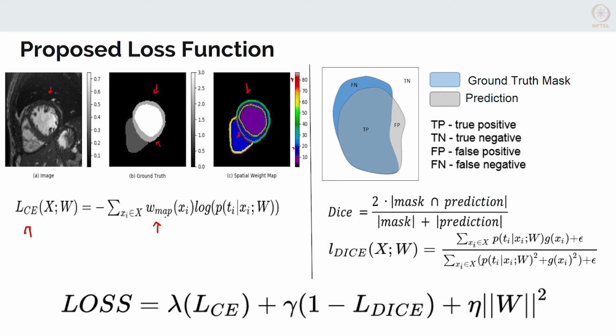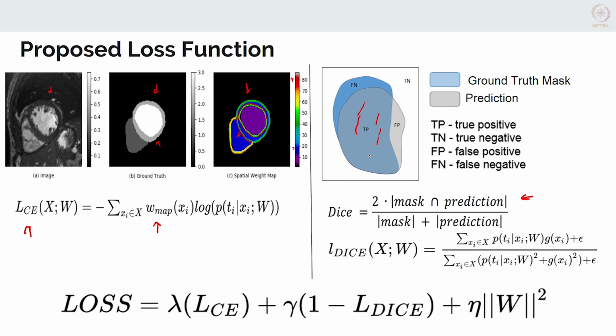The second aspect of it is that since we are predicting all the pixel labels in one shot, one other way of regularizing the output, by regularizing the loss function, is by using what is called the dice coefficient. What it measures, again this is the formula, is the intersection between the predicted mask and the ground truth mask. So, that corresponds to this region, that is marked true positive, divided by the cardinality of the mask plus the cardinality of the prediction. So, you can think of it as the fraction of pixels that you predicted correctly.